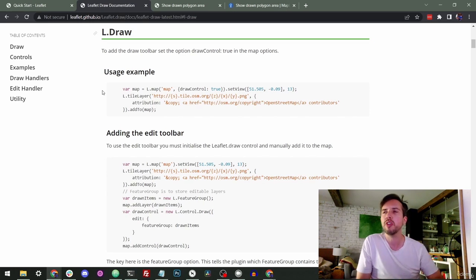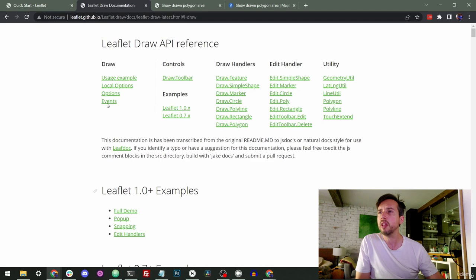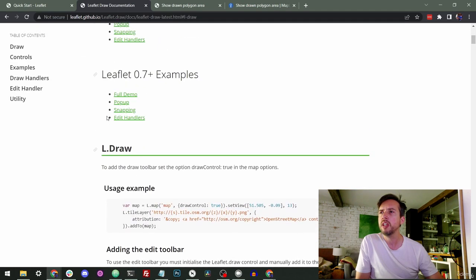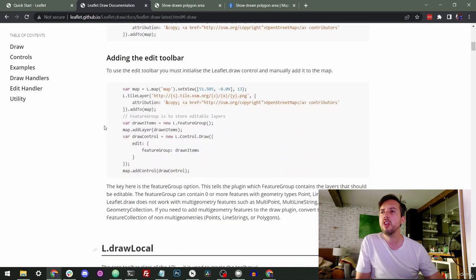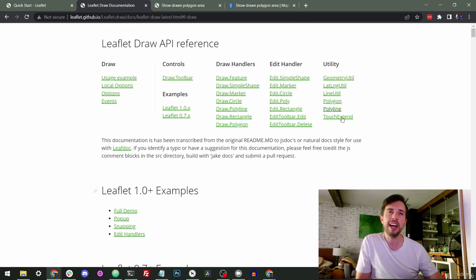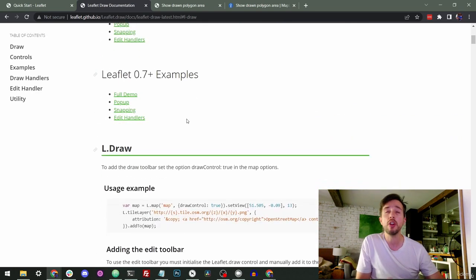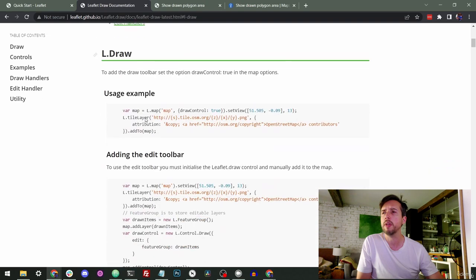So there's where they're interacting again. Leaflet Draw is set up, it looks like it's actually part of Leaflet. It might actually be part of the Leaflet GitHub now. And all the documentation is set up to look exactly the same, so it's very familiar. It's a very core part of this library.